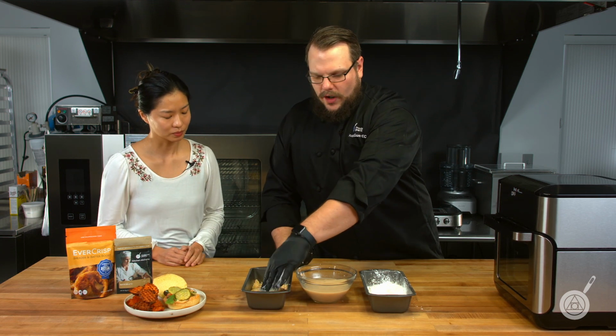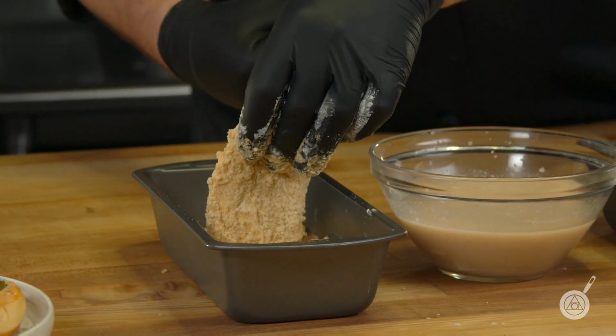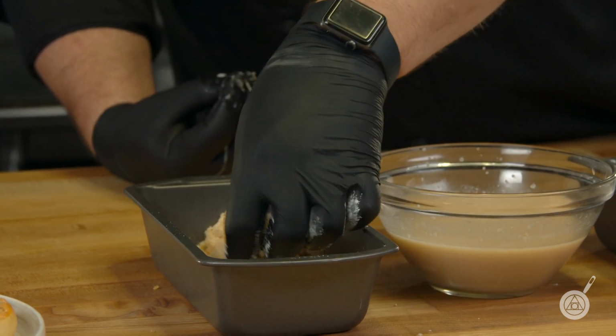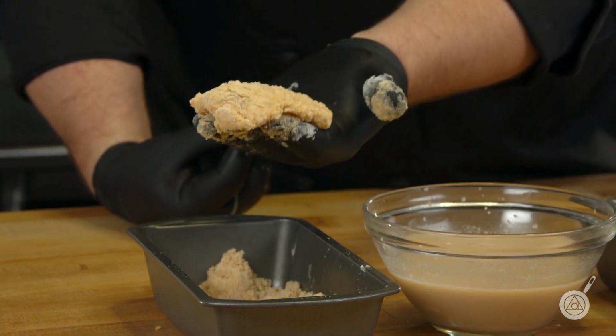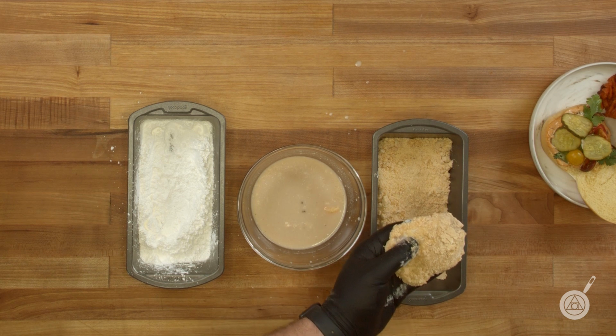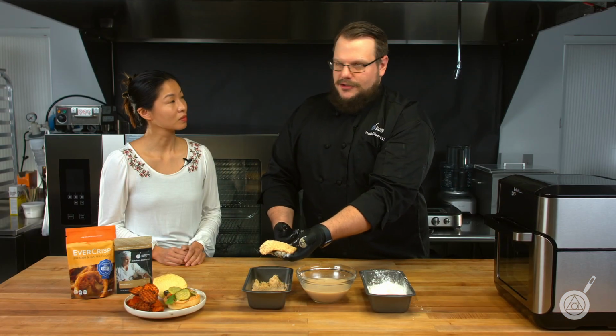And if you wanted to, you can do a double dip, which is basically I would take this back into the brine and then back into the breading, but I don't find it necessary, especially with the air fryer. You don't want to put too much on the outside. And if you're going to be using the air fryer, I would suggest using chicken thighs or chicken legs or anything that has a longer cook time, because chicken breast will dry out really quickly.